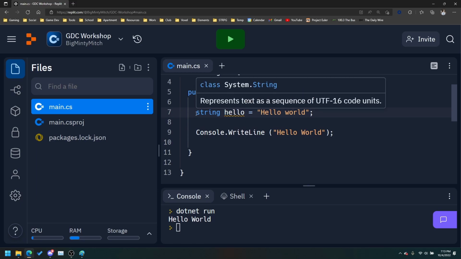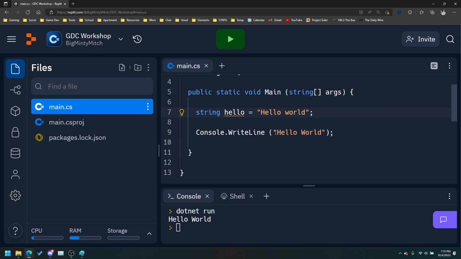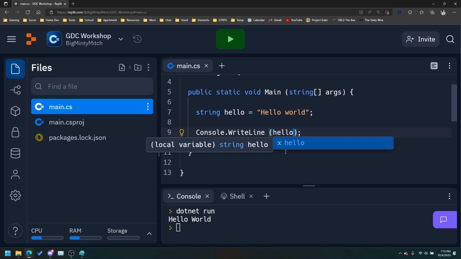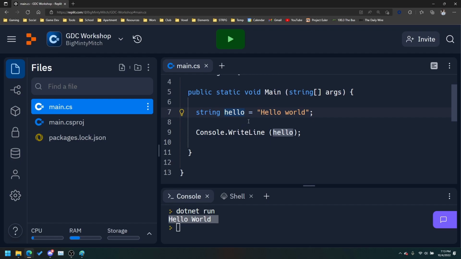So now we have this variable, hello. And I'm actually going to delete this out of here and replace it with the variable name, like so. Basically what this is doing now is when it prints to the console down here, instead of just doing hello world, it'll print whatever is inside of this variable.